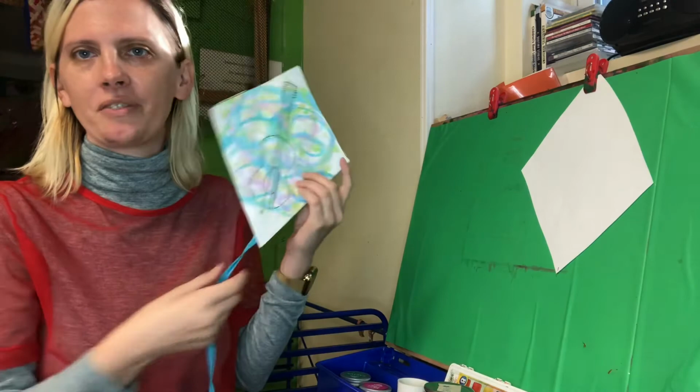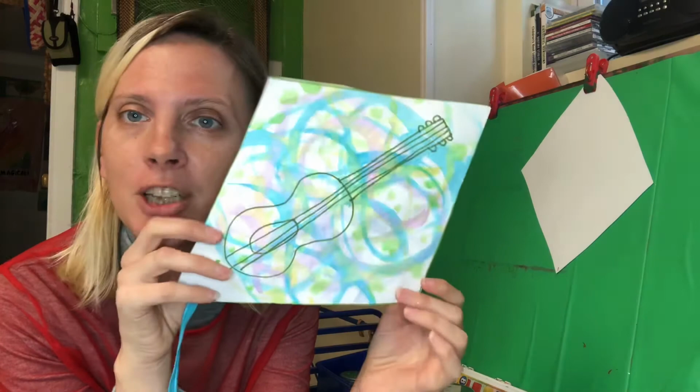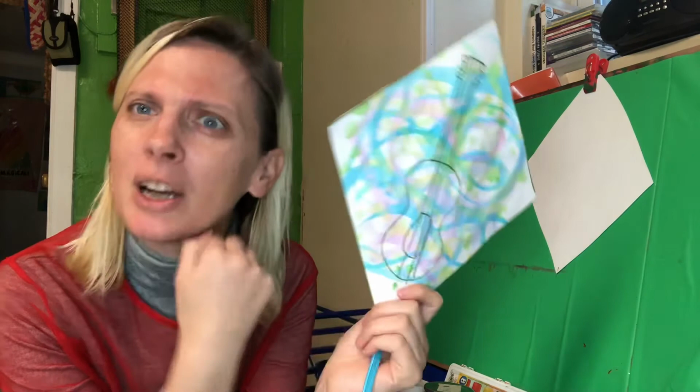And you are more than welcome to be as creative and imaginative as you would like. If you want to add more decorations to your kite, go for it. But please make sure that you do draw whatever your favorite instrument is. And if you think it's hard, like, how do I draw it? Look at a picture of it and study what kind of lines does it have? What kind of shapes do you see? And just try your best. Take it one step at a time.